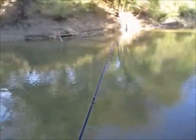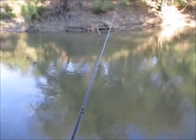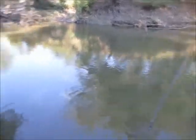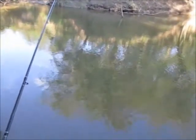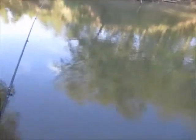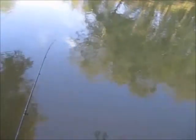If it's real dingy, they're going to see the black and that red spot more than they will the white. But when you're fishing clear water, they're going to see the white before they see the black. So you cannot go wrong with it. It is one of the very few lures you can use in any type of water situation. And that's why I always do so good on it.